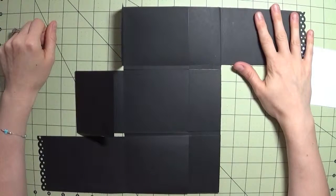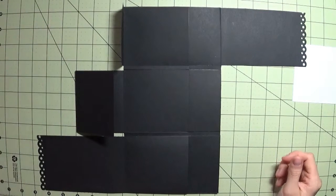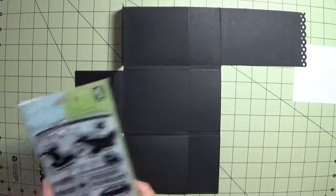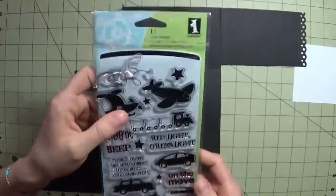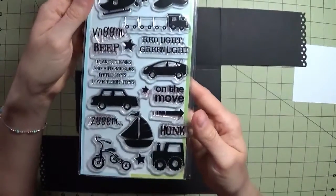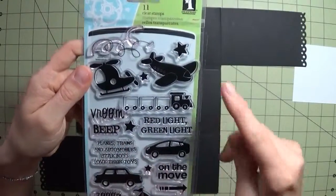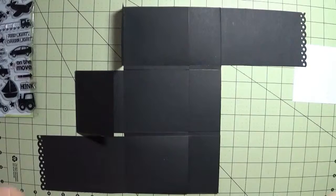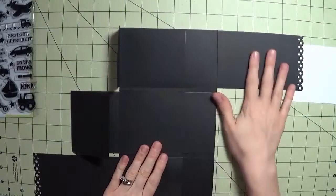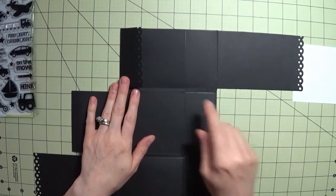I love this paper. It's really playful, and I also am going to use this stamp set. This stamp set is from Inkadinkadoo, and it's got these cute little vehicles on it, cute little sayings, vroom, beep, and I really like this. Basically what I'd like to do is to start from up here on the inside, and then we will work our way to the outside of the album.